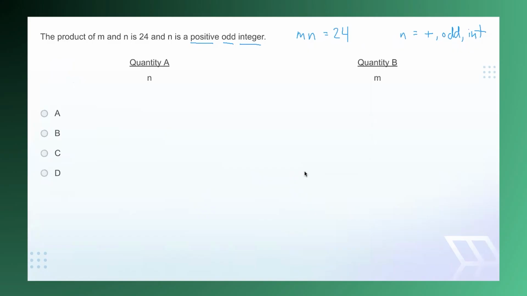All right, at this point, we can jump into our quantities. Now, before I approach this the right way, I want to show you the trap that most test takers fall into. In a lot of quantitative comparison problems, we have to manipulate our quantities, but here we just have m and n, or really n and m. So there's literally nothing to do other than to start coming up with possible values for m and n. And I'll make a little table to stay organized. Notice that I am putting n on the left side of my table and m on the right side, because n is my quantity A and m is my quantity B.